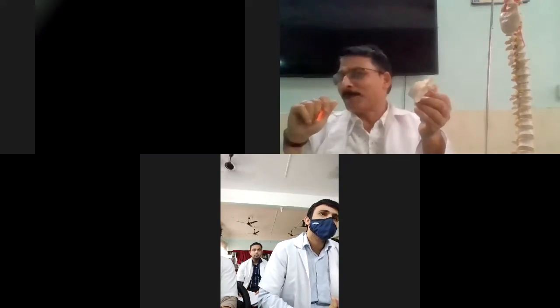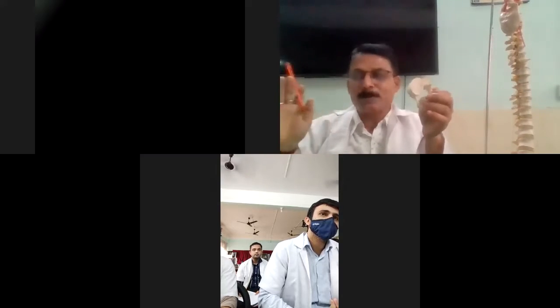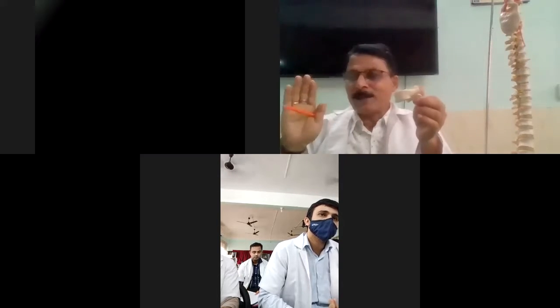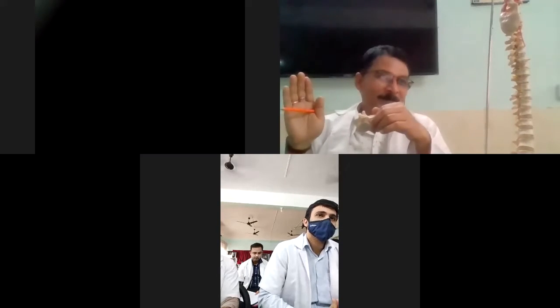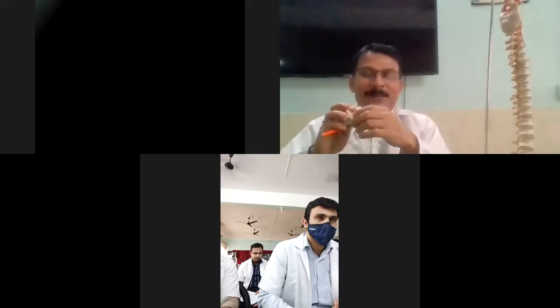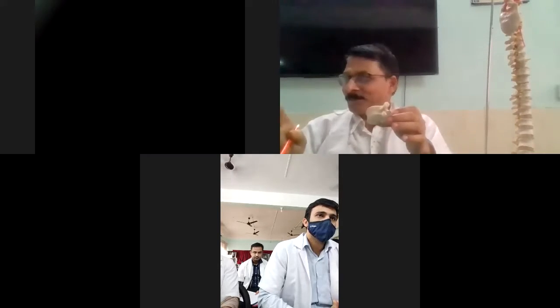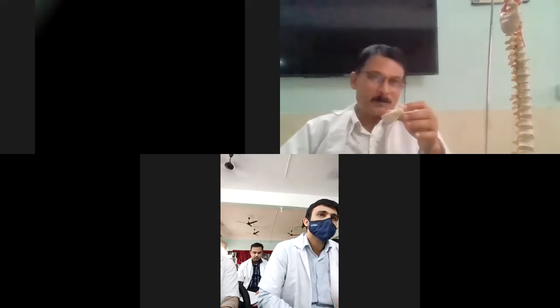The patient is simply comfortable, but the MRI says this is very significant. That is why sometimes there is confusion whether to go for surgery or not. But do not go for surgery unless there is some neurological deficit. Otherwise, no. The MRI should not tell you to go for surgery. In the lumbar area, the characteristic is that we can accommodate more. So that is the basic difference between these two.